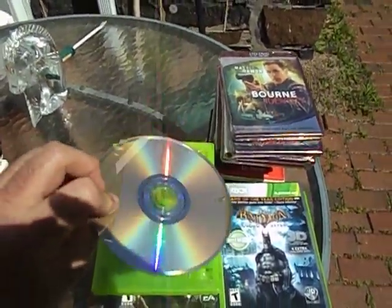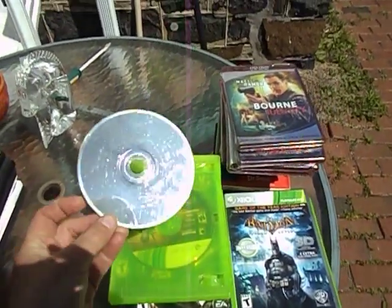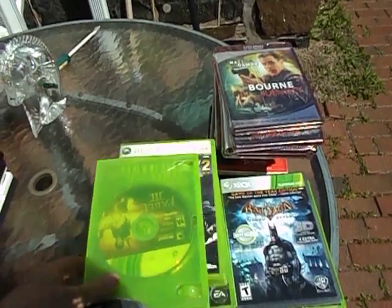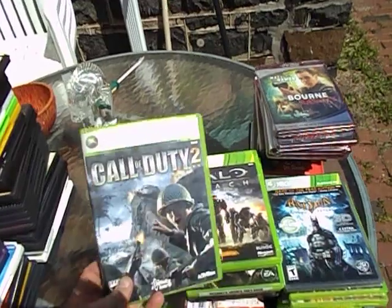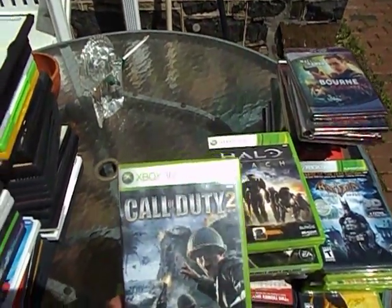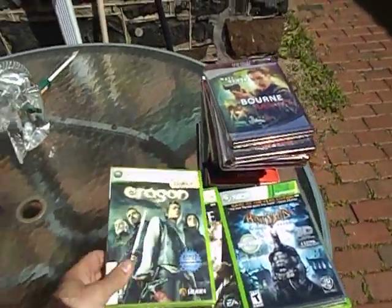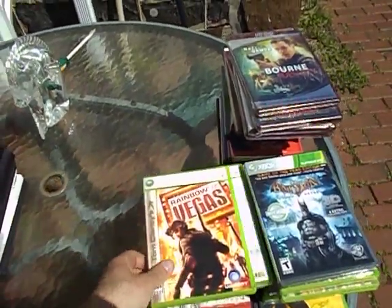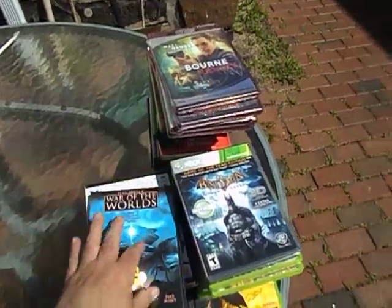These need to be polished — I don't know if you can see. But I have a disc polisher, so it makes games that look a little scuffed up nice and clean. Anyway: Call of Duty World at War, Fable 3. These games I pay in the $5 range for, and then I sell them mostly between $8 and $10, sometimes more. Call of Duty 2, Halo Reach, Halo 3, Aragon — this game is very difficult to sell. Medal of Honor Airborne, Rainbow Six Vegas, Lost Planet. These are DVDs.